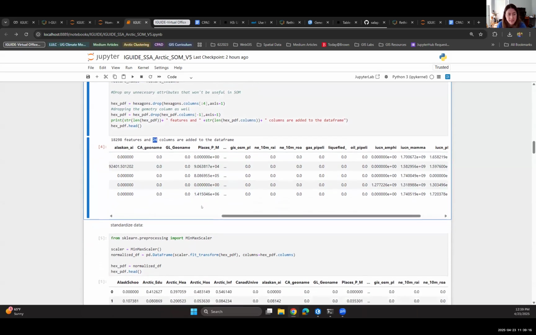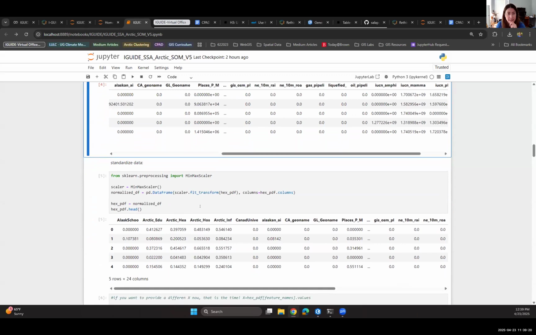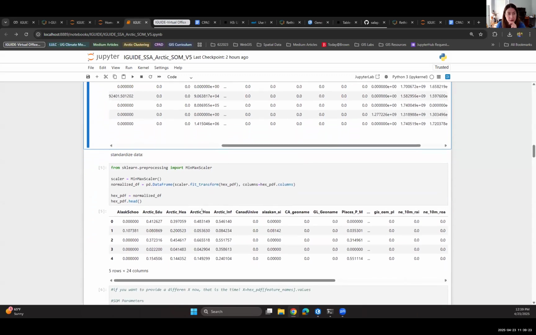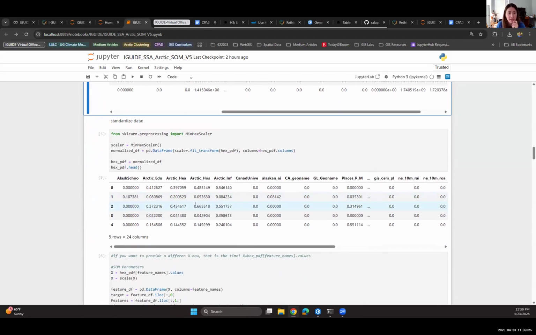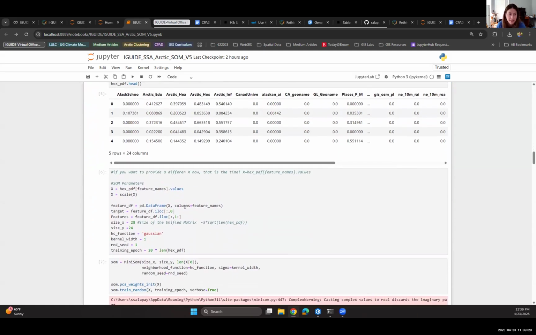And once this data set has been included in the notebook, we start with standardizing it. So it will be ready for self-organizing maps.